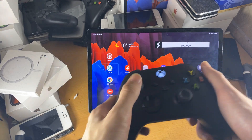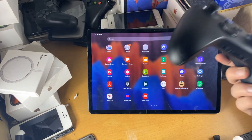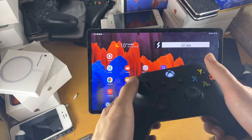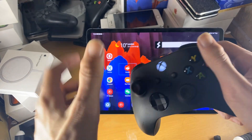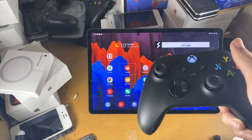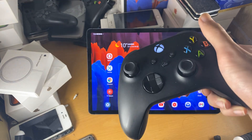I think it's pretty darn cool. You can also use Xbox Remote Play if you want to play your Xbox remotely and have the controller. That's really all there is to it. If you are trying to connect your controller back to your original Xbox, just do the same steps to sync with the Android tablet, but instead use the sync button on your Xbox — hold that down and then hold the sync button on the controller and it'll pair back.